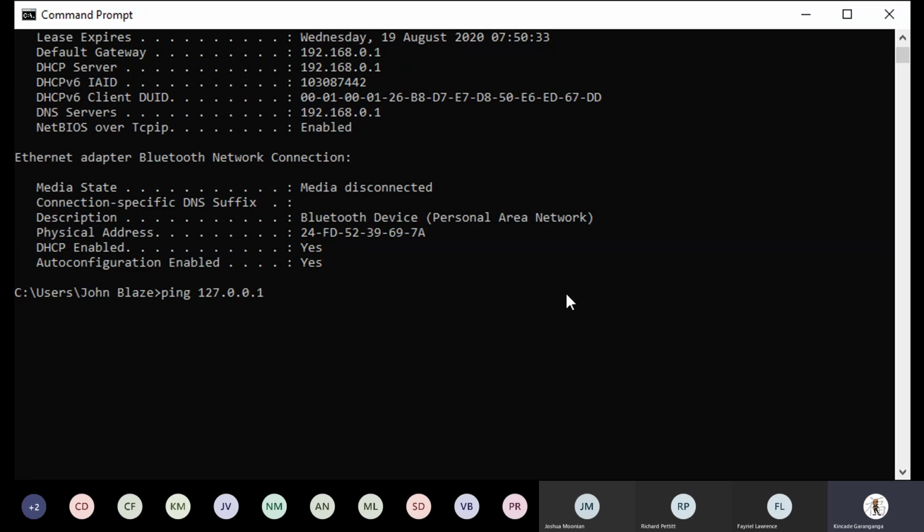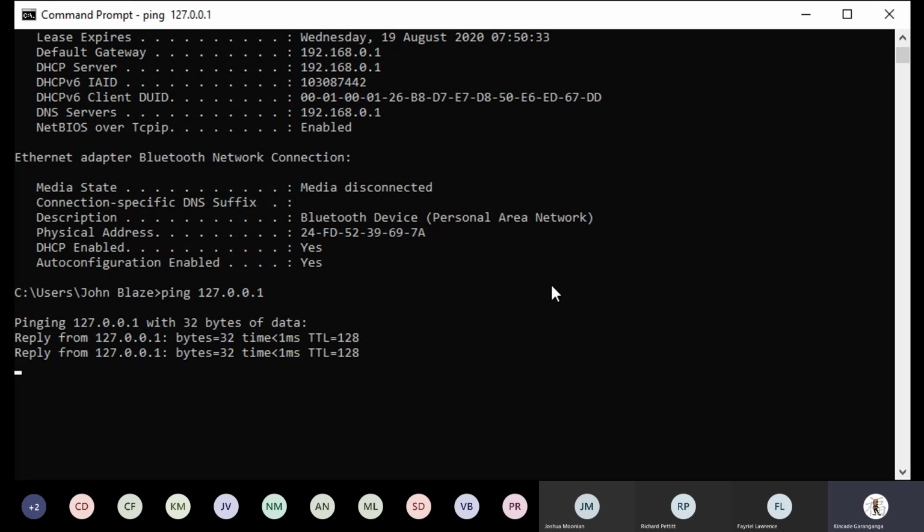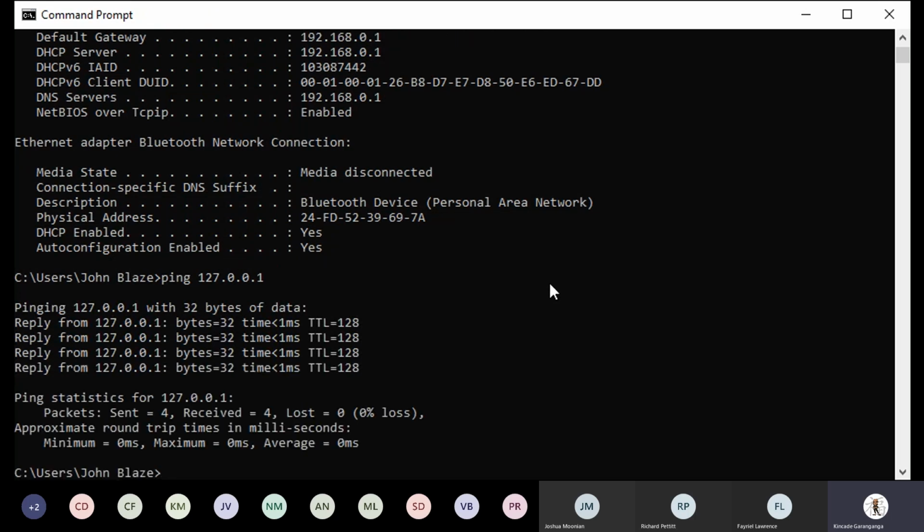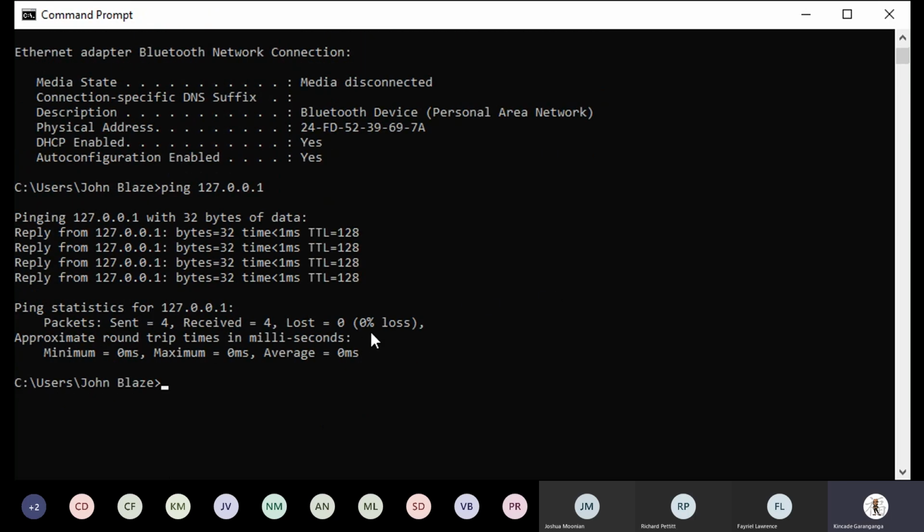0% loss in terms of the packets, remember, there's a dummy packet that is normally sent just to test connectivity, it means that my NIC is working without distinctive glitches. So I've got that as a response. And ultimately, as you can see, I've got 0% loss there, so it means that my network interface card is working without distinctive glitches.